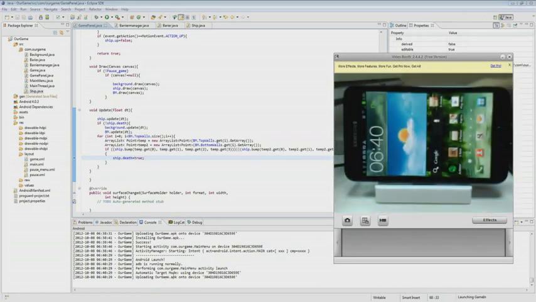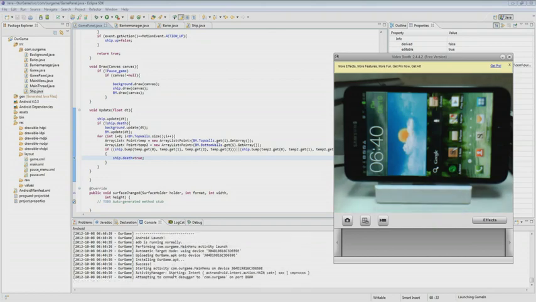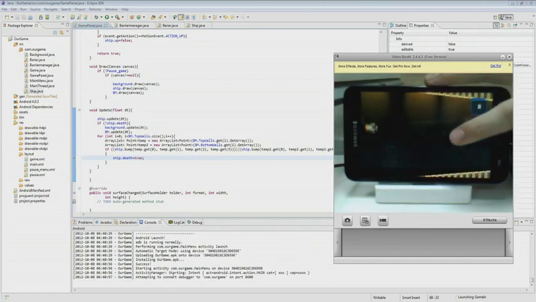Now, let's start and go to the screen. There's a running installation, and our game has started.